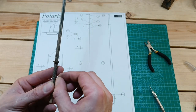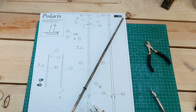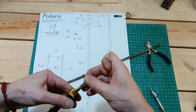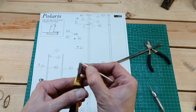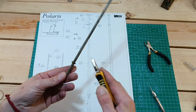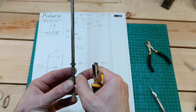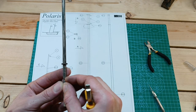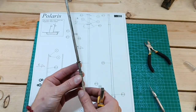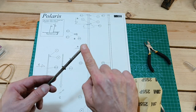It enters. Awesome. Now what we are going to do is put a little bit of glue. Guys, as usual, on the tip of the eyeball, I use a toothpick because it's very comfortable. Just a little bit of glue and now let's glue it. Okay, now we give it a little bit of time to dry, and at this point we can sand just a little bit this part right here.